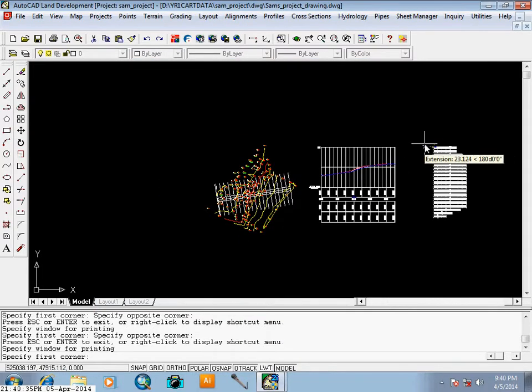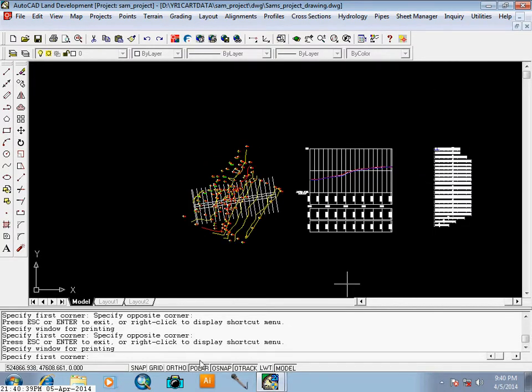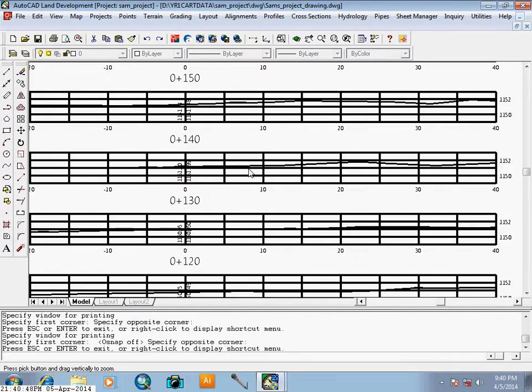I can press escape, and after finishing that, I come again to window and I select the third one. The third one is this one. Be careful, this object snap which is snapping here, I can deselect so that I can select these things independently. I click on this, I say full preview, and there I have my sections.